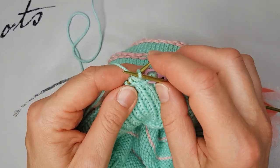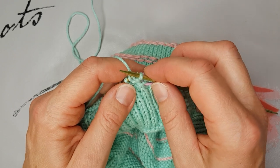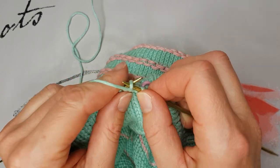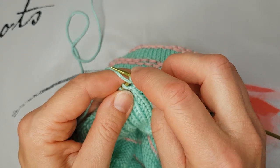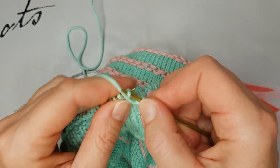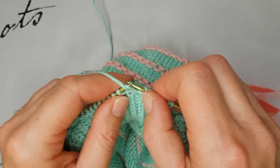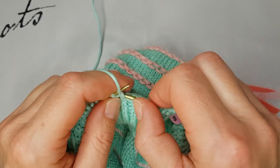The first stitch I don't knit, the second stitch I knit with purl stitch, purl stitch, purl stitch, all the purl stitches, but not the last two stitches.